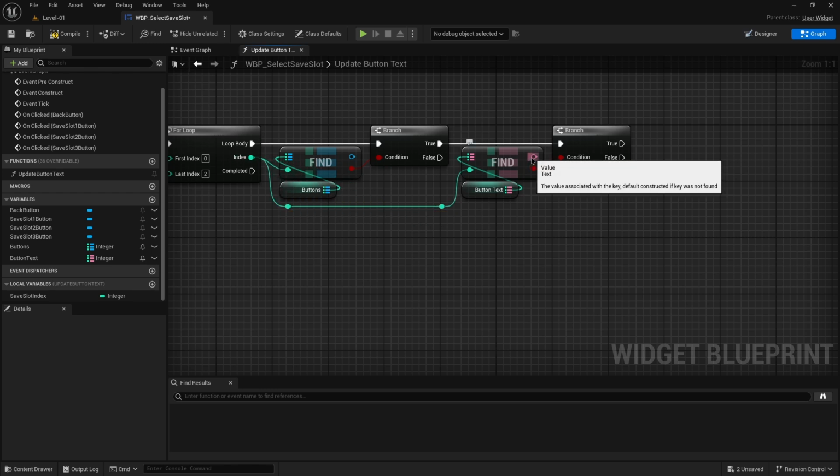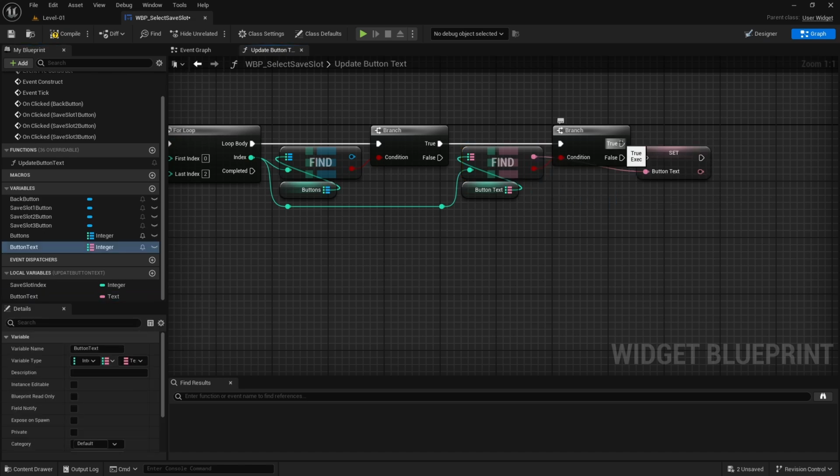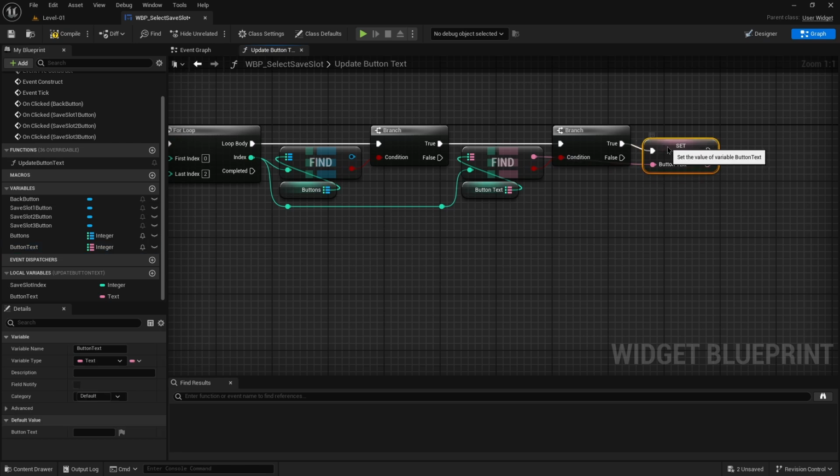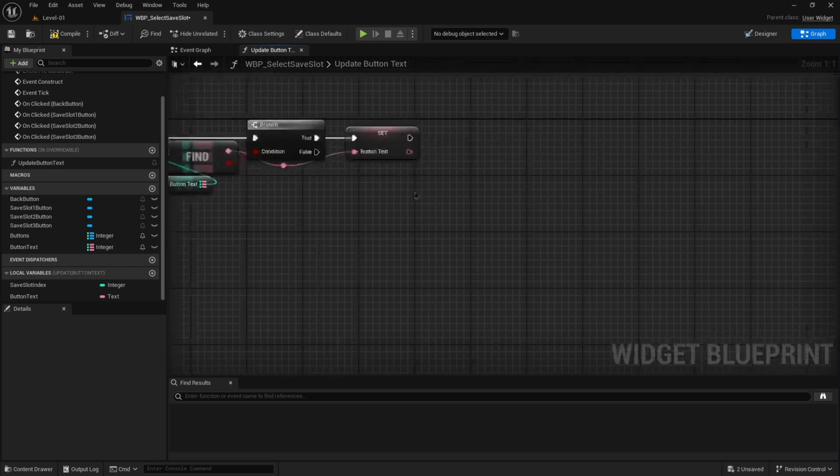And then we'll use this to save our button text as a local variable. We can call button text. And then we'll use everyone's favorite control, drag out, hit S.